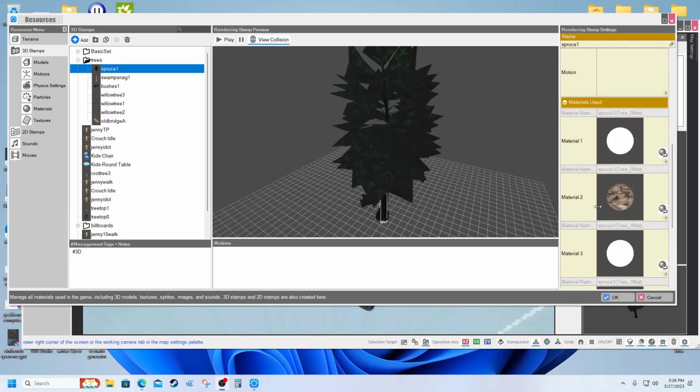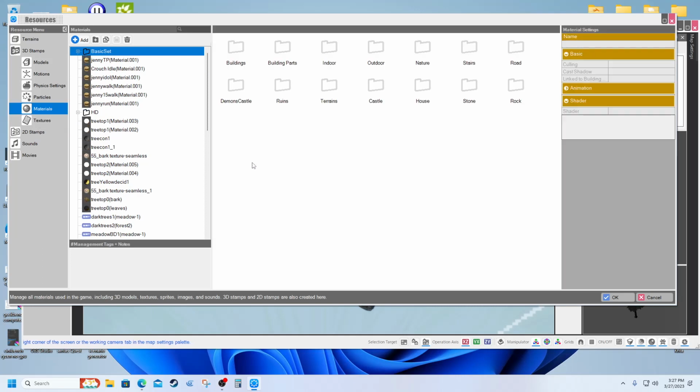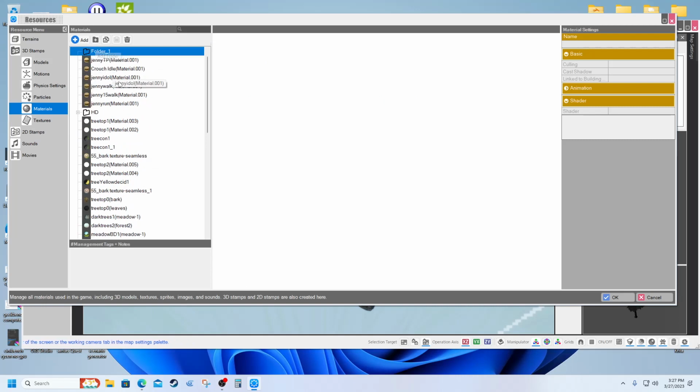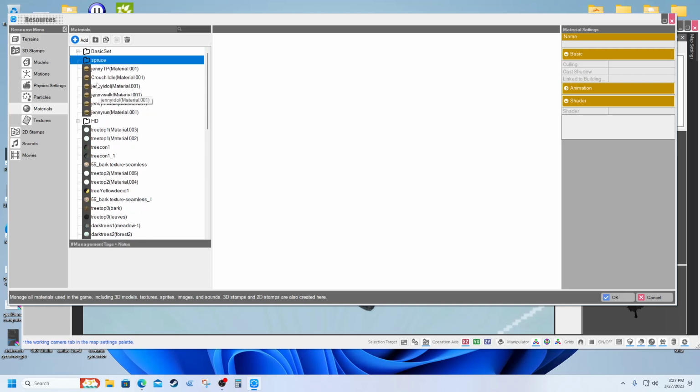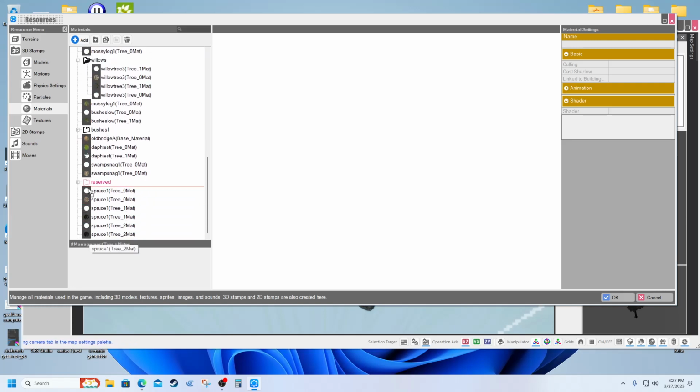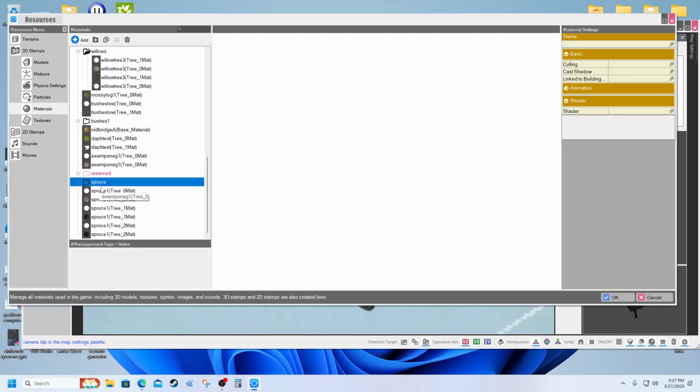So anyway, first thing I'm going to do here is go into my materials, and come down here where I've added the new ones. I'm going to add a new folder, and I'm going to call it spruce. And then I'm going to move it all the way down to the bottom.